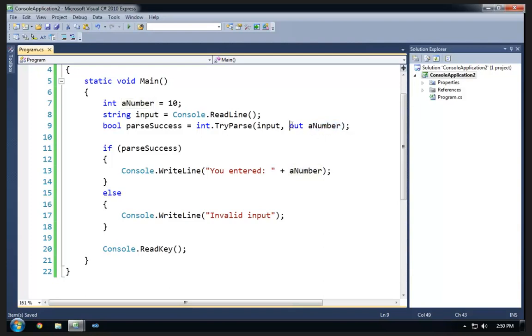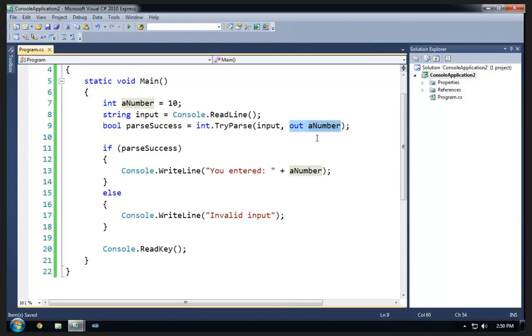Why do we need this instead of using a return parameter or a return instead of a return? Well, in this case, we are using the return value. Console.readline returns a string. int.TryParse, however, needs to return two pieces of information. It needs to return whether or not the parsing was successful. It also needs to return the actual value that was the result of the parsing. So that's why one of these arguments must be an output.